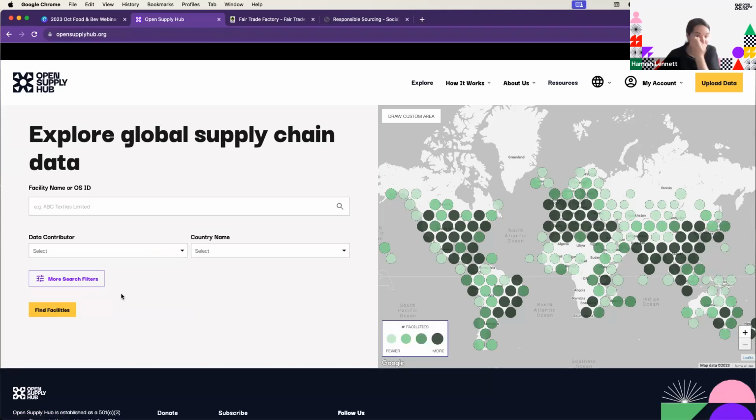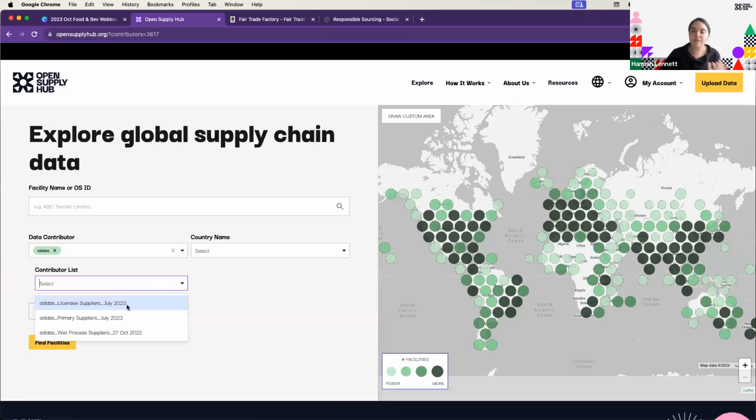And then I saw a question about this in the Q&A, so I'll talk about it now in terms of how many tiers we work with, and how we work with smallholder farms or farms in general. So I'll start by showing that if you are a company sharing multiple tiers of data, you have the ability to break out your data into different lists, and those lists can be divided up by tier, which many companies choose to do. So as you map deeper into your supply chain, you can add more tiers of data to the tool, as you can see here. We accept all tiers of the supply chain, so from farm level all the way up or down.